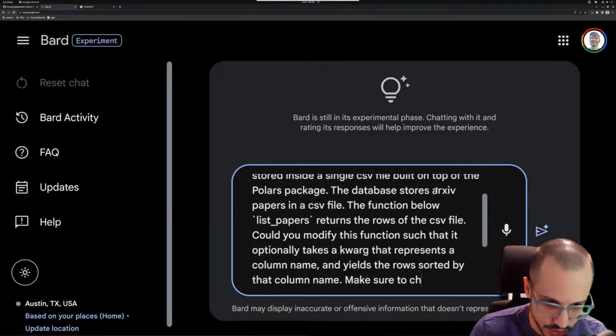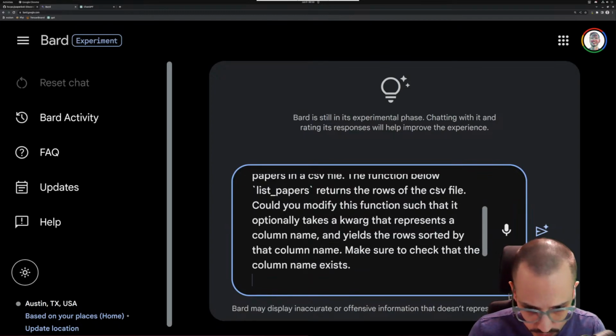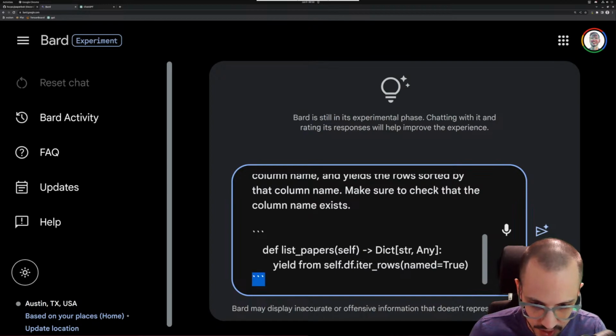Make sure to check that the column name exists. All right, and then we have our thing.